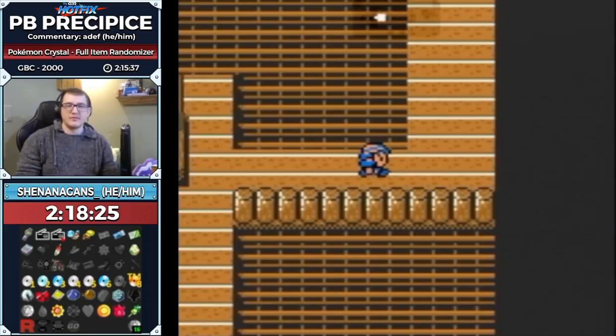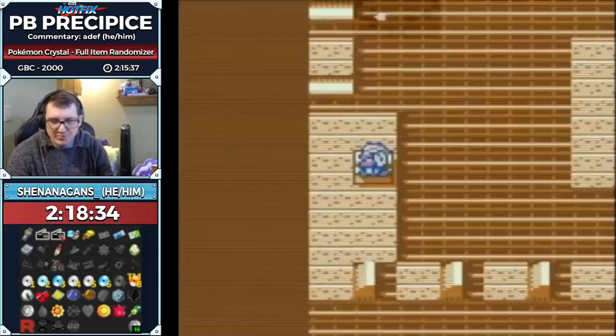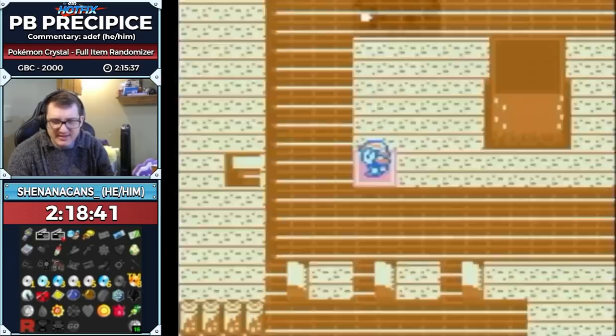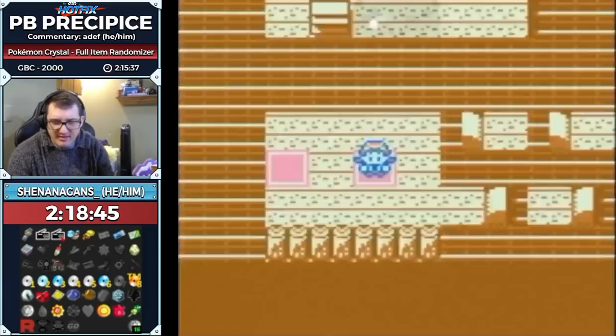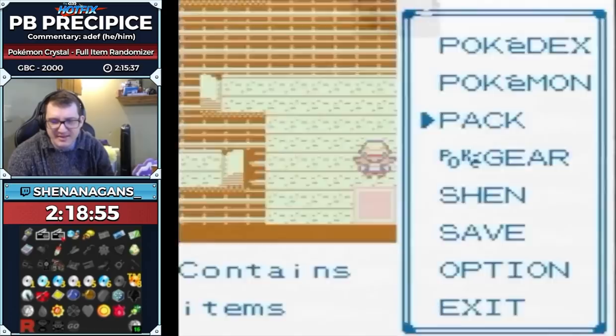Mount Mortar I also have no clue, so I'll just have to grab all 11 items there. Okay, I'm pretty confident I can skip this item. And I can just grab this one, because I think this is the Nugget. So this should be Cascade, I think? I'm gonna grab the other item, just in case. I have no clue what I'm talking about. I think I can skip this one.